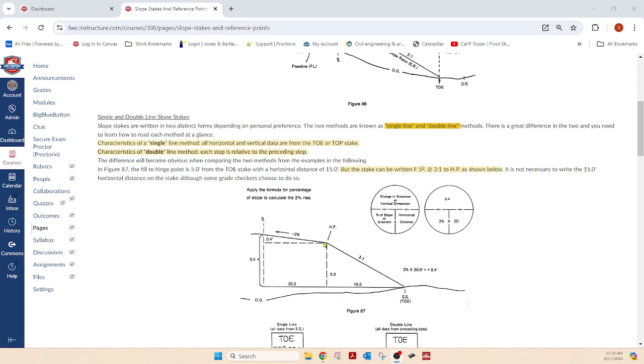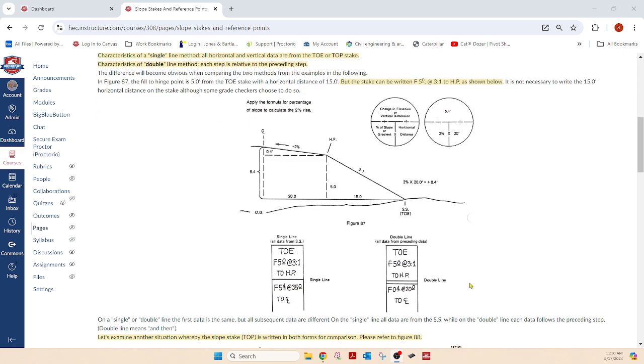Here is your hinge point. Here's the center line of the road. This is the 2% crown that are on most roads, and this will be your end slope going back down. This is your original ground. This says toe surveyor stake is what they're saying. This is your reference in this case. And again, here is the existing grade, the original grade. Now, they went ahead and calculated 2% times 20 like we did here to come up with the 410. So let's look at what they put on the stake.